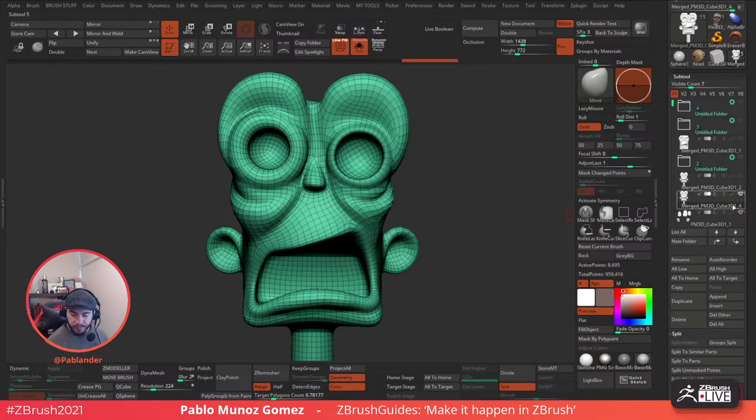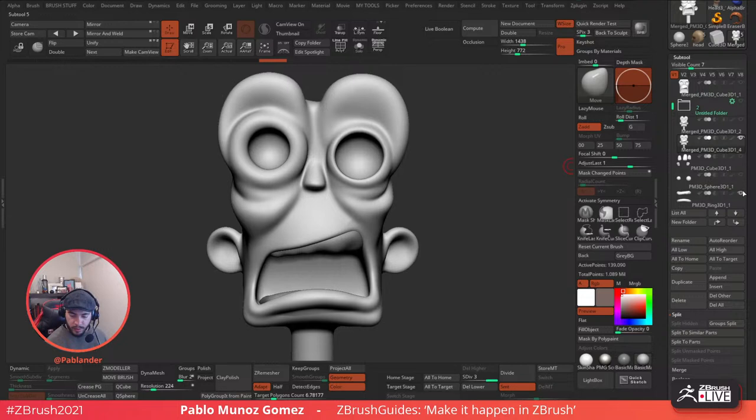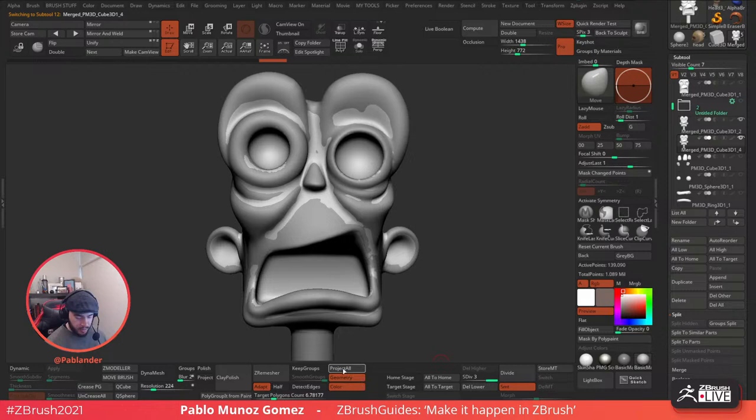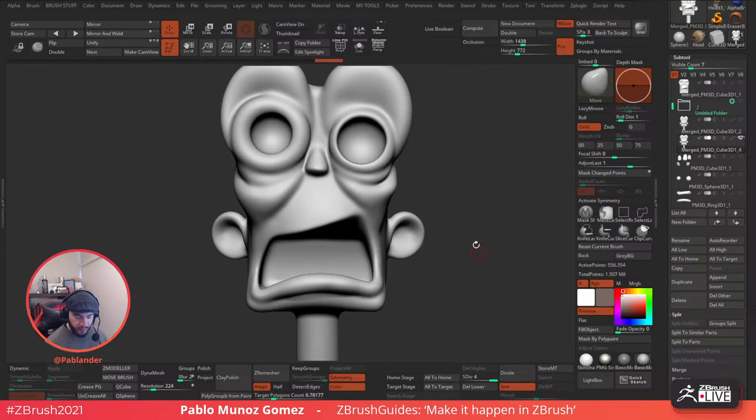All right, so I'm just going to divide this a couple times, get out of solo mode, turn off these three things, and turn on that sketch that we have. We're going to project those details a bit, just so we have sharper details, and then I'm just going to polish things. And that's it. We're going to subdivide this a few more times. So we have, I think this is fine.